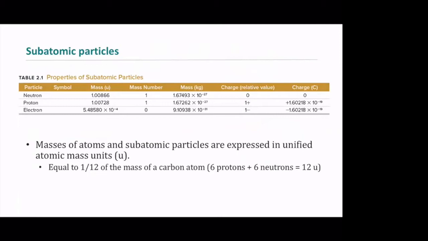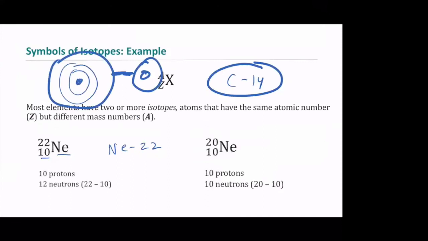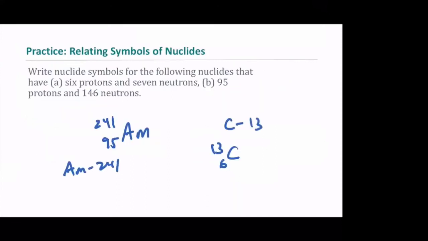When we do things like atomic mass units, that's just for convenience, so we don't have to write 1.67493 times 10 to the minus 27. We call that normalizing data. It just simplifies things. We do that with the pH scale. You'll see that in Gen Chem 2. And you can see to 3 significant figures, 1.01, neutrons and protons are exactly the same. The atomic mass then is the number at the bottom of this periodic table up here.